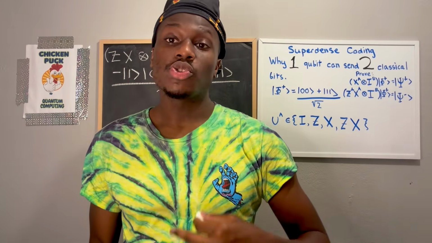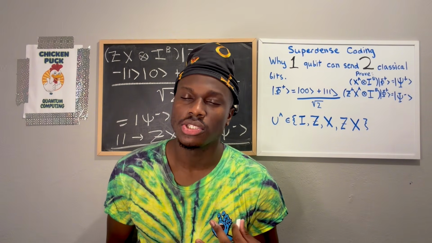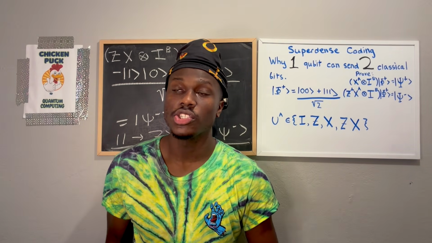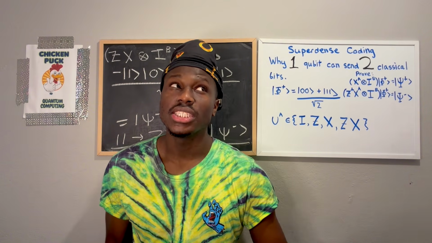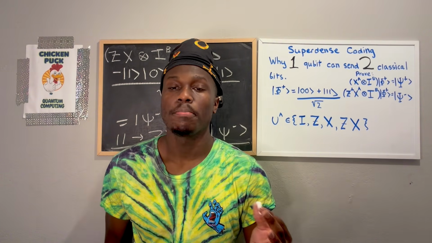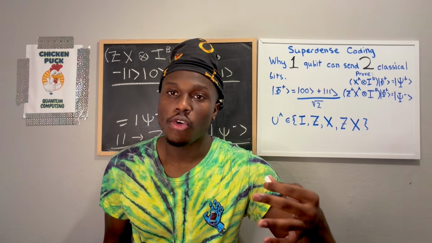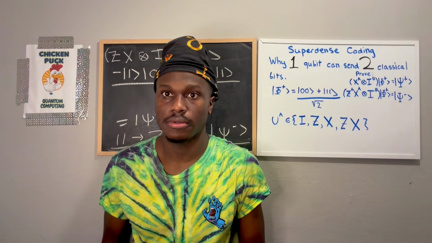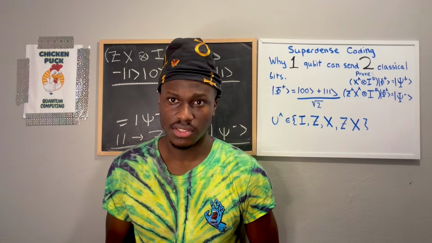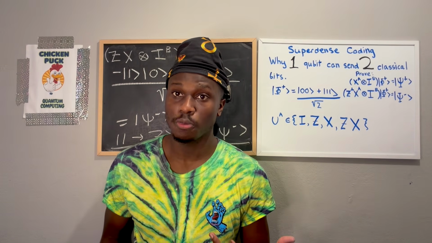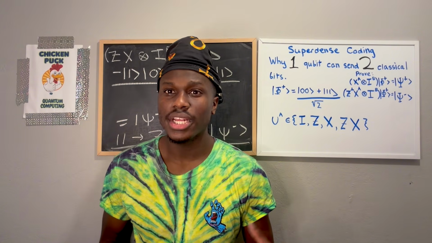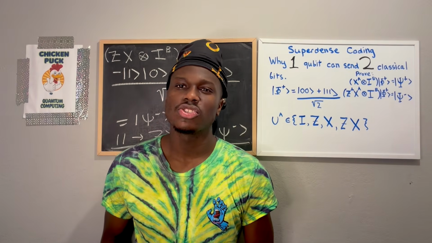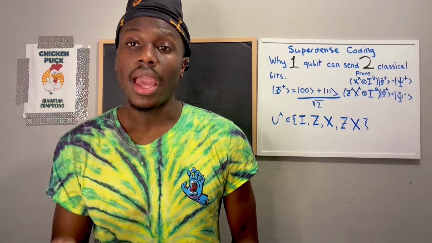So now we can see what the math is actually doing here. Using only her operations on one half of the entangled Bell pair, she maps those 4 messages onto 4 distinguishable Bell states. She then physically sends her qubit to Bob. So then Bob now has both qubits. So he will then perform a Bell measurement and then use that agreed codebook to see what the message was. And then the 4 possible messages contain log base 2 of 4, which is 2 classical bits. So provided Alice and Bob already share entanglement, 1 transmitted qubit carries 2 classical bits. And that's superdense coding.